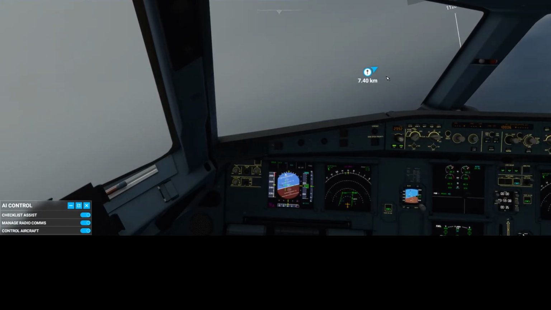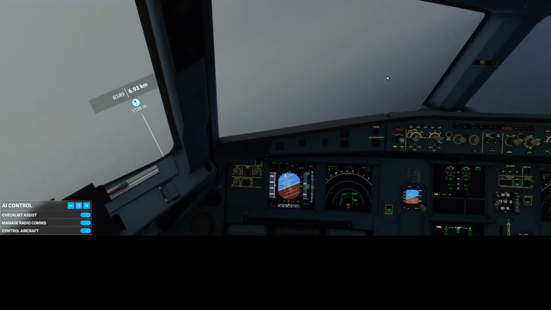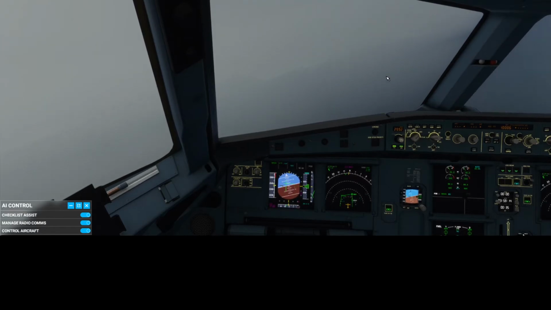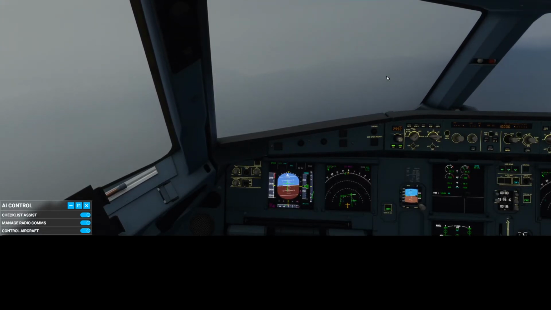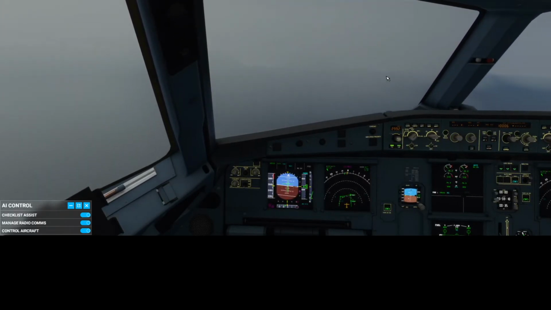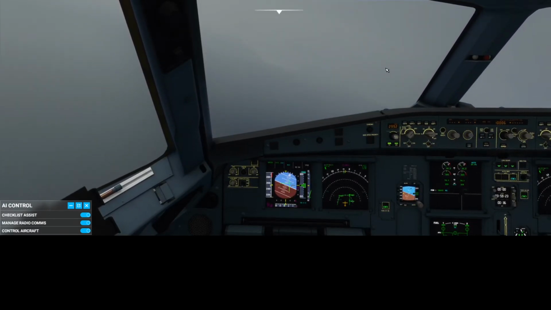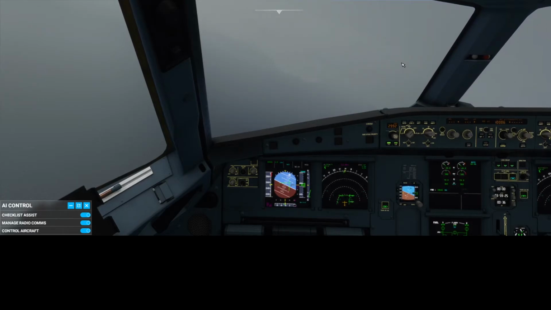Well, my undercarriage is down, so I'm happy about that. I shall just adjust my throttles a little bit for when I hit the runway. I'm letting the autopilot still control the aircraft at the moment until I get on the glide slope.